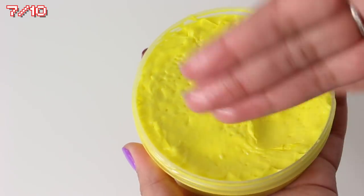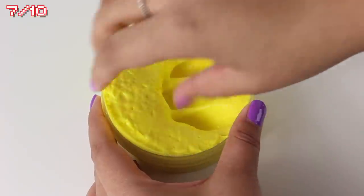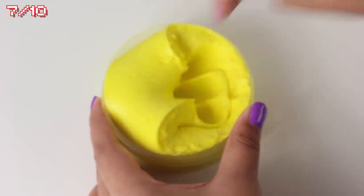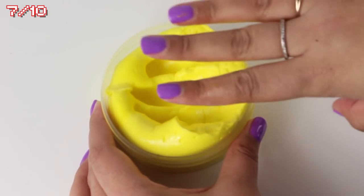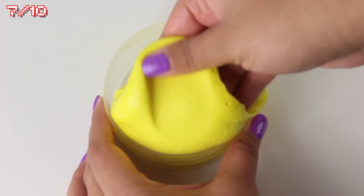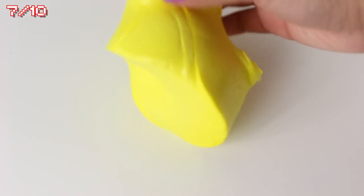and as you guys can see, it's super greasy and has this really weird oil residue. I'm almost positive that this is actually the fragrance oil. I ended up giving this one a 7 out of 10 because I could not get past this greasy feel on my hands. It just doesn't feel pleasant, and it also kind of made my hands burn a little bit.